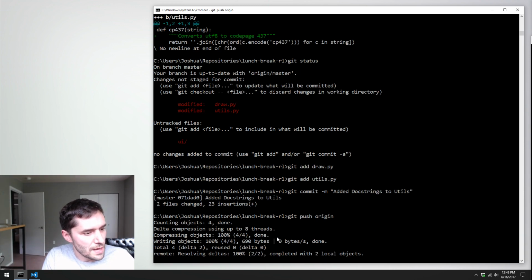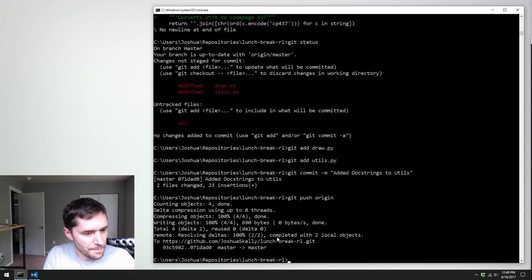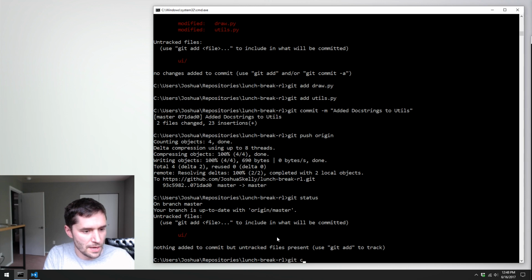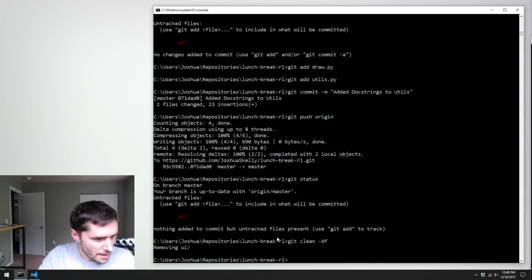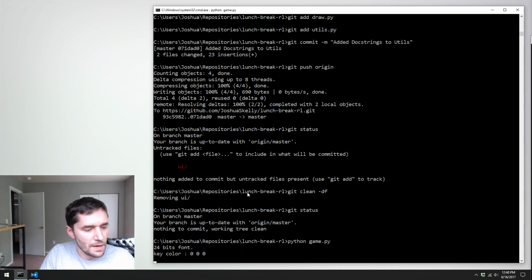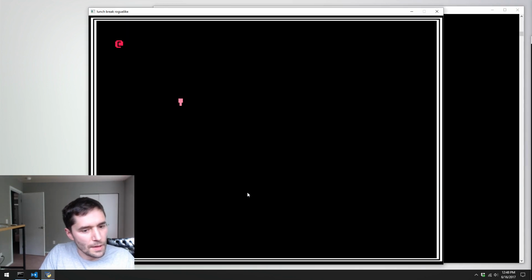I don't want to leave my repo with some stuff, so let me do a git status. I have some of these untracked changes. I'm just going to do a git clean -df, because all I had done was make a directory and a file, and that wasn't super useful. So this is where we're leaving it right now, which is slightly better than we started.